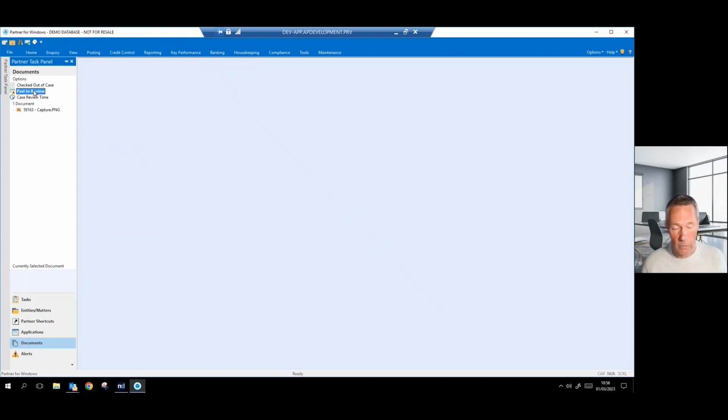Post to review links to the post room partner functionality. So the idea here is that when items are scanned into post room and captured into post room, then there is the option to update the matter fee earners task panel to show them the post that's been received, typically today, but it could be over any period of time. So we can see here that we've got one document. If I right click on that document, I can go to Case Manager to look at it in the context of the file. I can mark it as read, so it no longer appears in my list here. I can mark it as read on the matter, or I can view the document directly from this screen here. Okay, all of which without having to go off and look at the case management file per se.